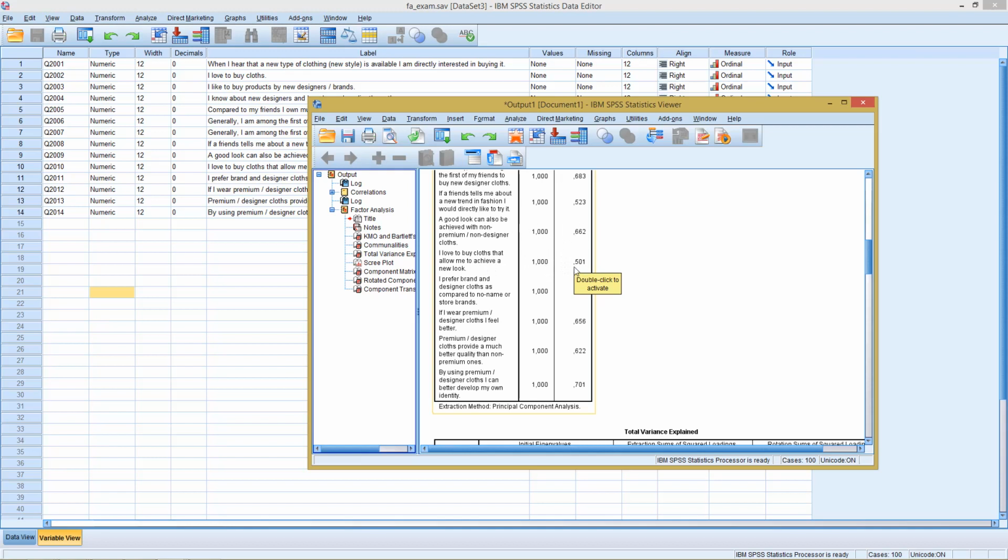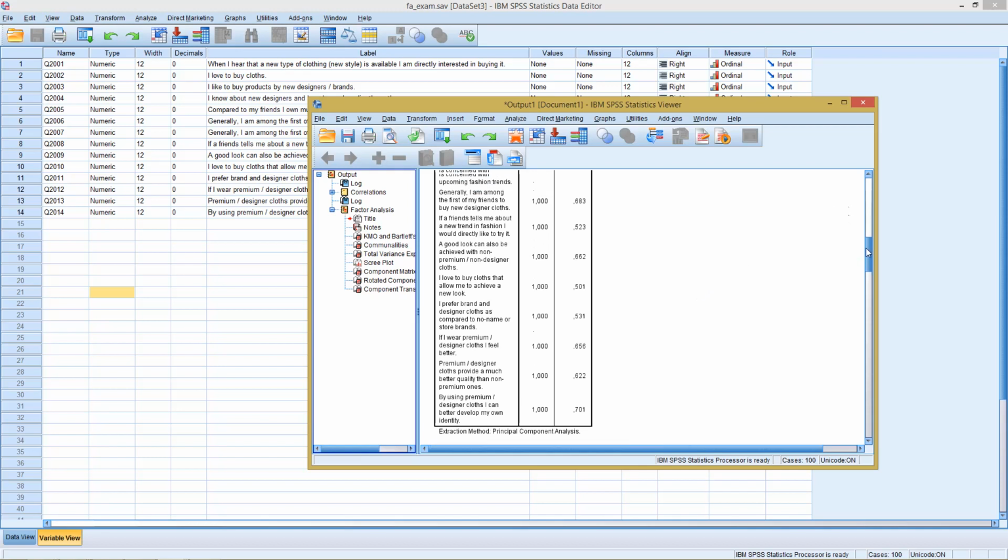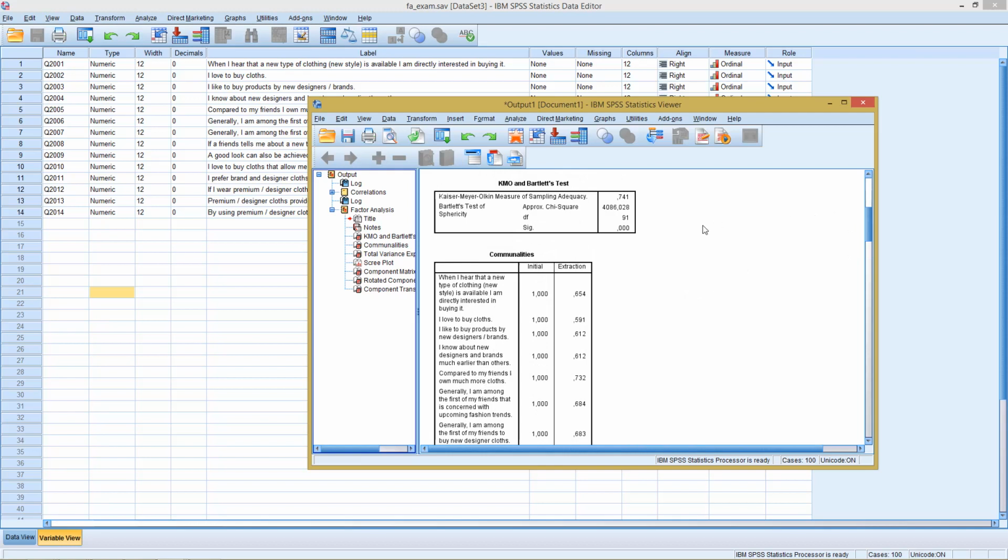Still, it's larger than 50%, so we could keep this variable in our data set. If this were too small, like 20% or 30%, we might consider erasing this variable from our data set. So this allows us to go into more detail and not only have the one test for the whole data set as one.